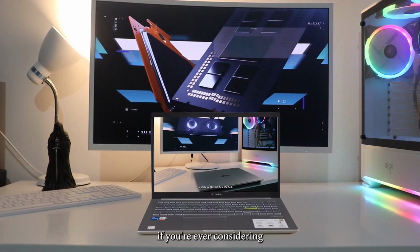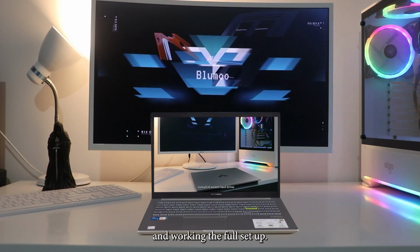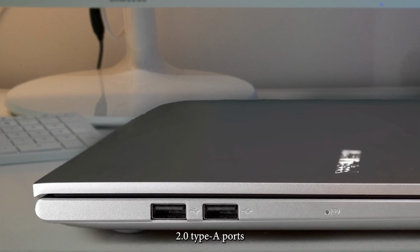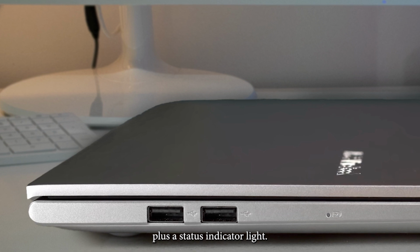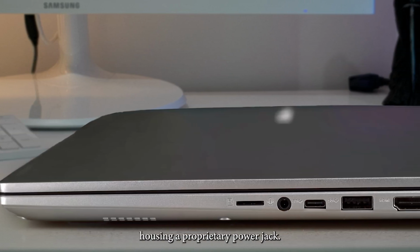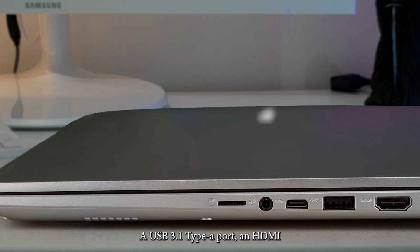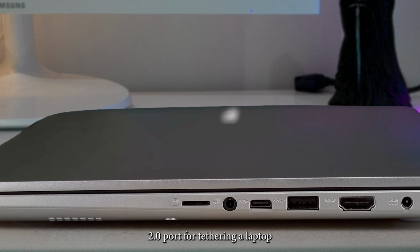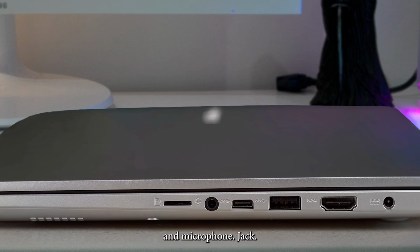Buying a laptop with plenty of ports is a good idea if you're ever considering docking the device and working with a full setup. The laptop's left side has two traditional USB 2.0 Type-A ports, plus a status indicator light. The right side has the rest of the bounty, housing a proprietary power jack, a USB 3.1 Type-A port, an HDMI 2.0 port for tethering the laptop, and a combination headphone and microphone jack.